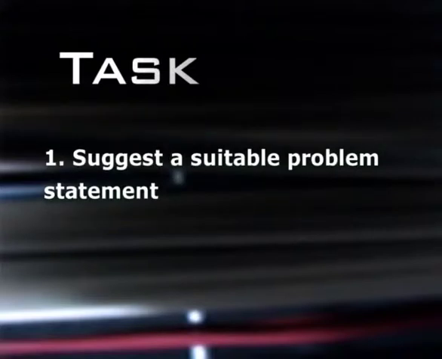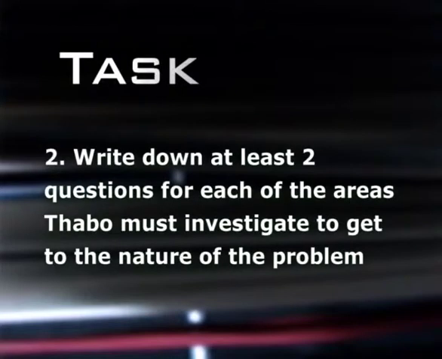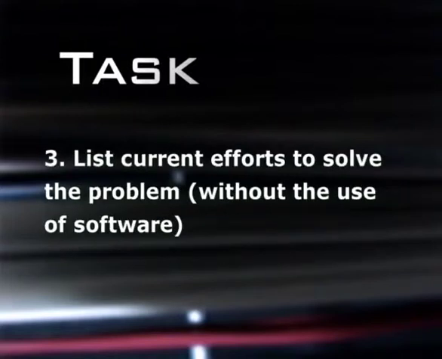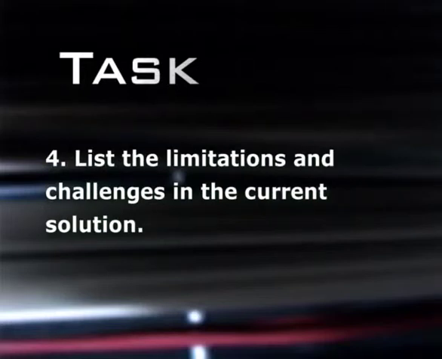1. Suggest a suitable problem statement. 2. Write down at least 2 questions for each of the areas that Thabo must investigate to get to the nature of the problem. Also, list the current efforts to solve the problem, but without the use of software. List the limitations and challenges in the current solution.